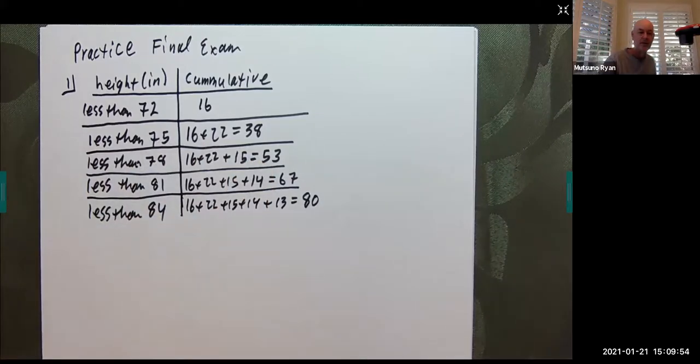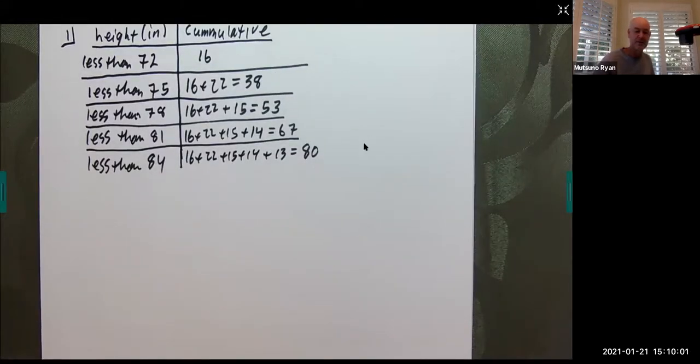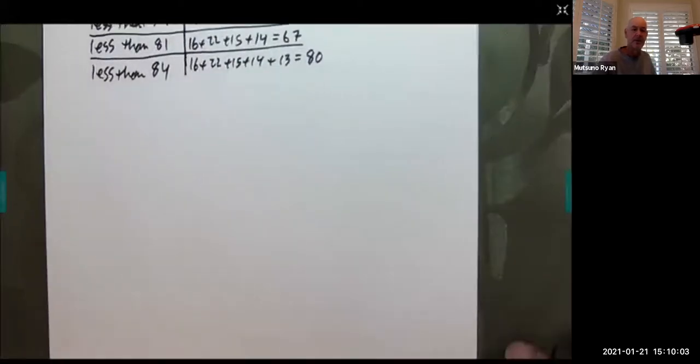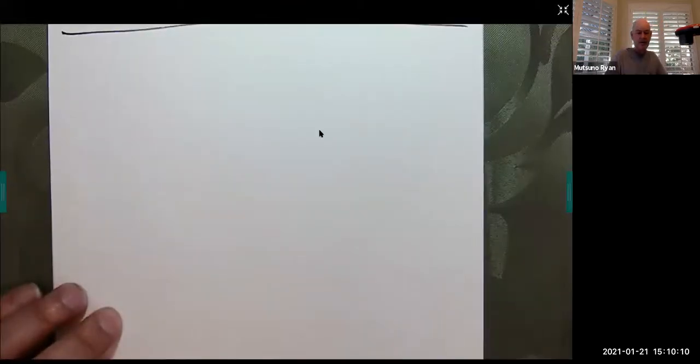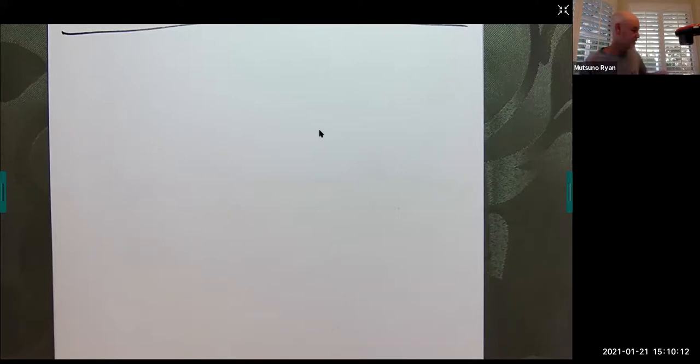That's problem 1. Problem 2 has a bunch of data that I've actually already put in my calculator to save us a little bit of time. So you may want to pause this video so that you can put those numbers in. And they want us to construct a frequency distribution, and just a couple of reminders.